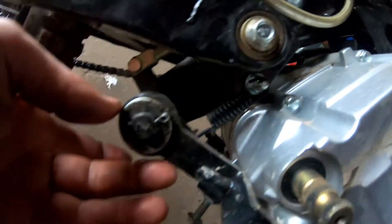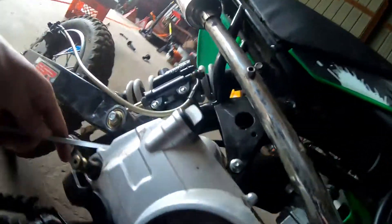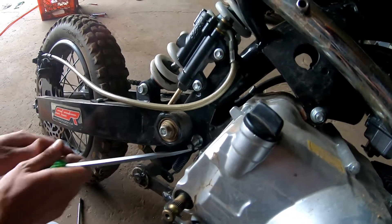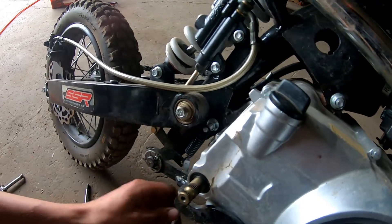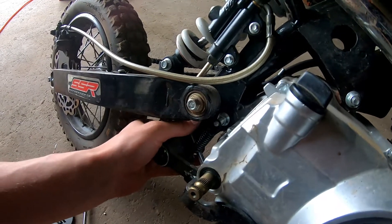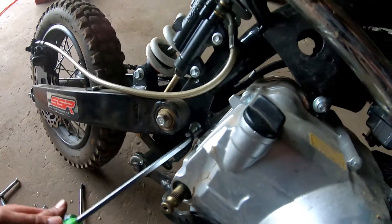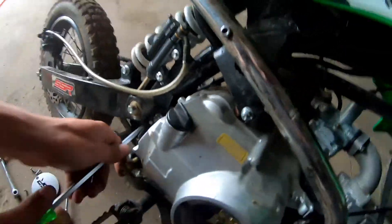To get the brake off you unhook the spring, cotter pin, slide the thing out, just slide it off. If you ever want to adjust your rear brake, this bolt right here does that trick — up or down. Spring pullers are ideal, but if you're a tough guy like us you only use a spring puller. We might get the vice grip here. I want to get up in here like this and just pry it up and off but I can't seem to do that. Alright, vice grip it is.